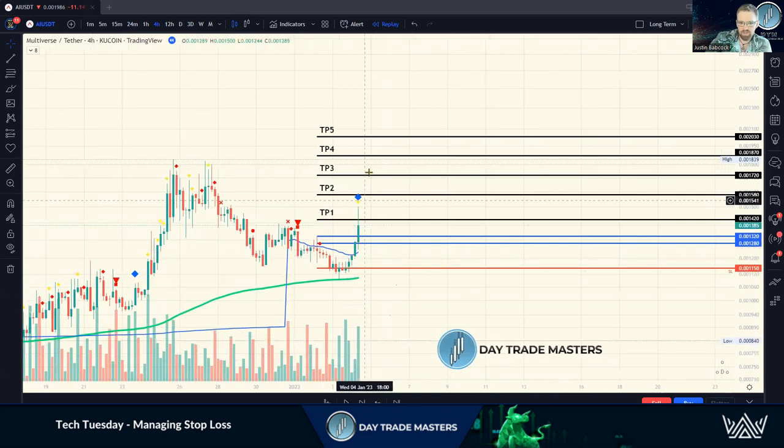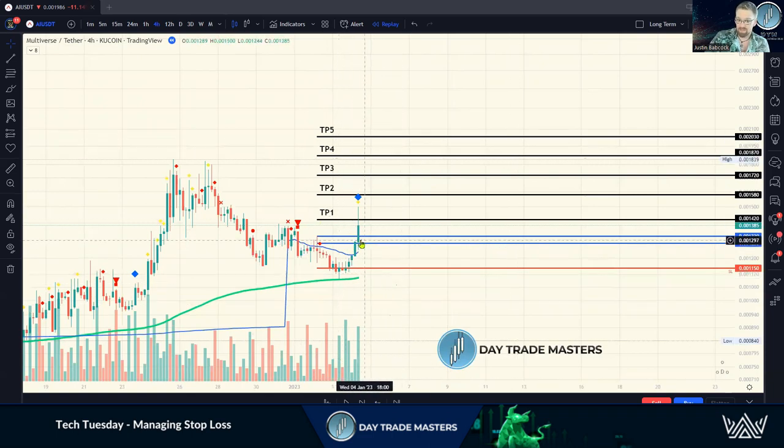So we have this nice big wick up to TP1, TP2, now almost TP2. A lot of people get nervous. They don't want to miss out. This is where the emotional bit of trading comes in. We do not want to jump into a trade if we've missed that opportunity. If we see a nice big move in price action, we need to wait for that to cool off. If we jump in here, it's likely that we might not see that profit. Maybe it's starting to turn around to the downside, right?